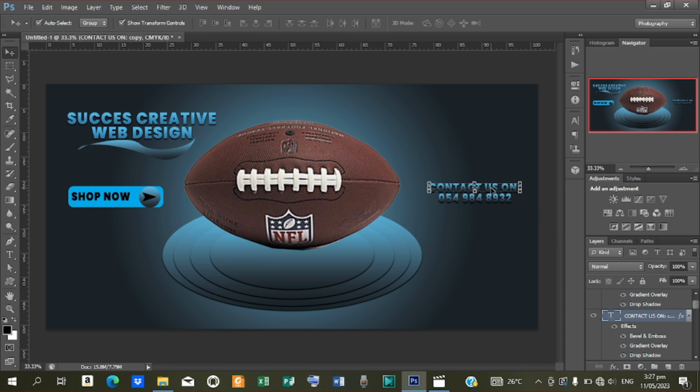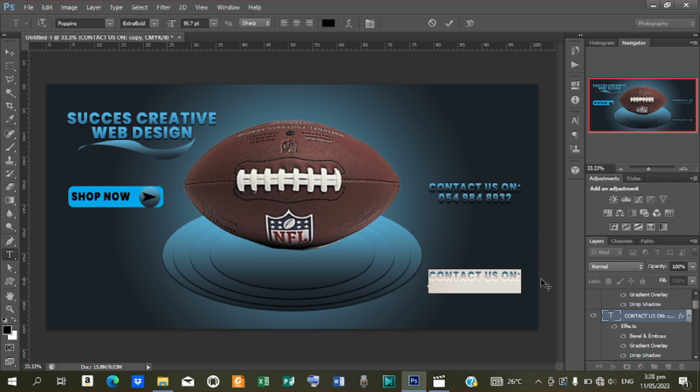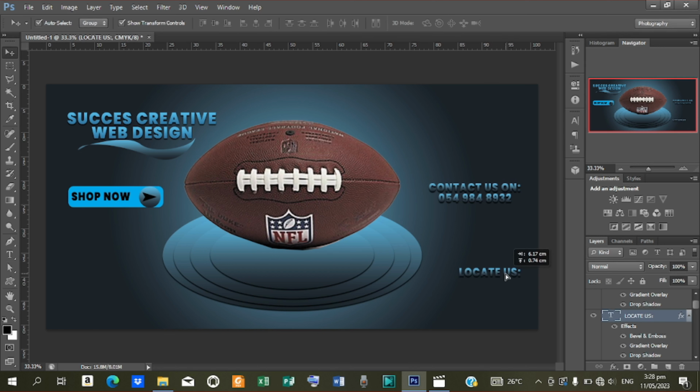Okay, so let's duplicate this, Ctrl J, and let's drag the duplicated layer down to this very end. Pick your type tool and let's type the location. Okay, and let's position this, Ctrl J, and let's duplicate that.